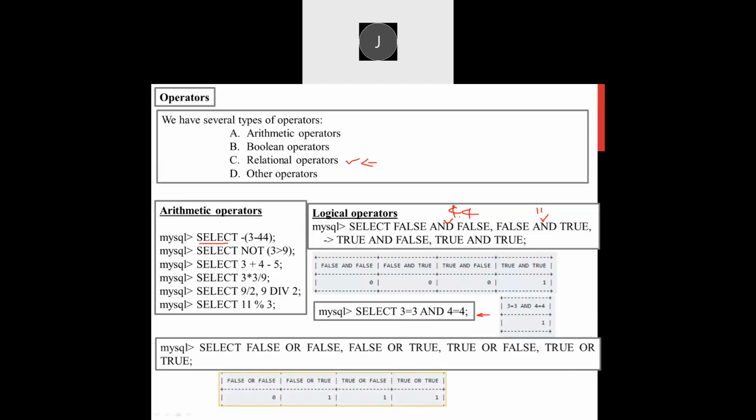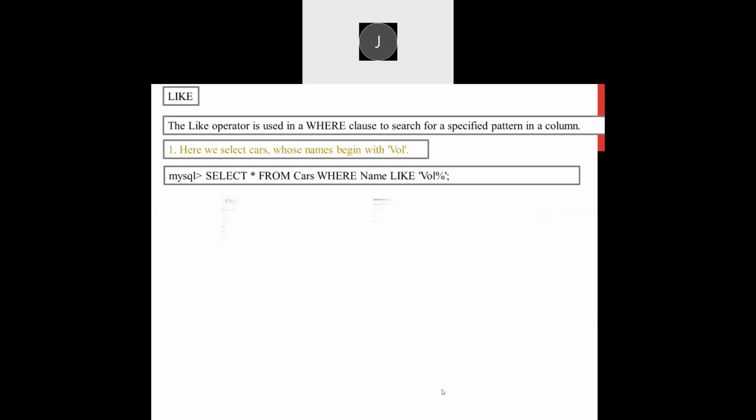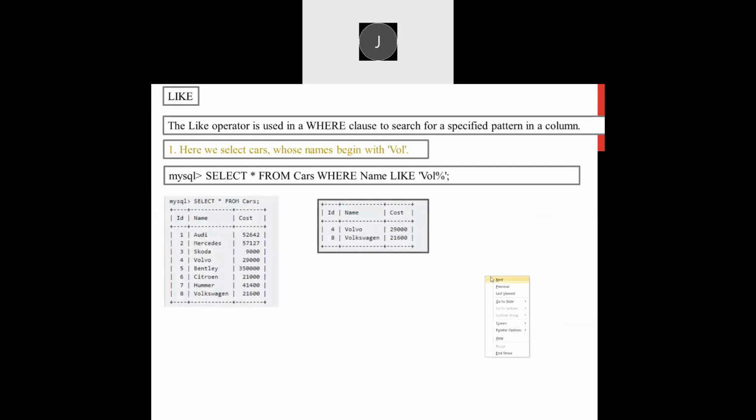So these are examples like false, false, it is 0. It will give the boolean output likewise 1, 0, 1, 1, and not like false or true. That's the difference. And the like operator is to find any regular expression pattern. If we are going to satisfy that in your query, then you can go for the like operation.